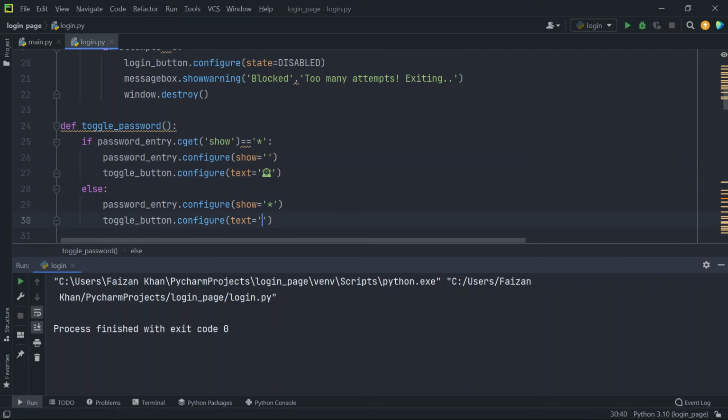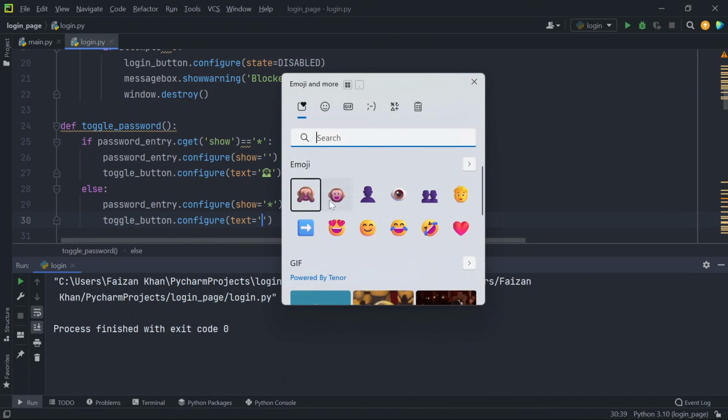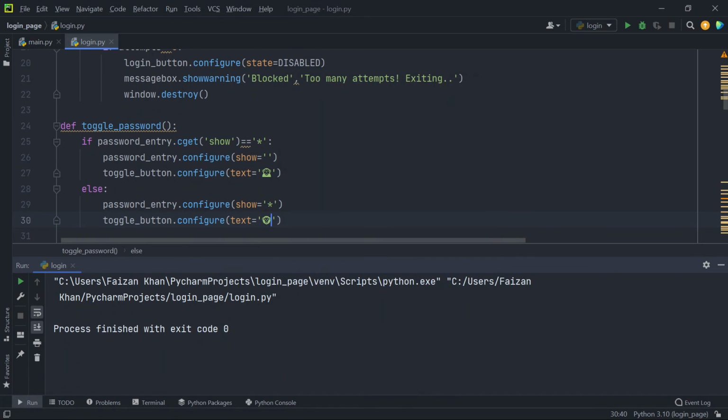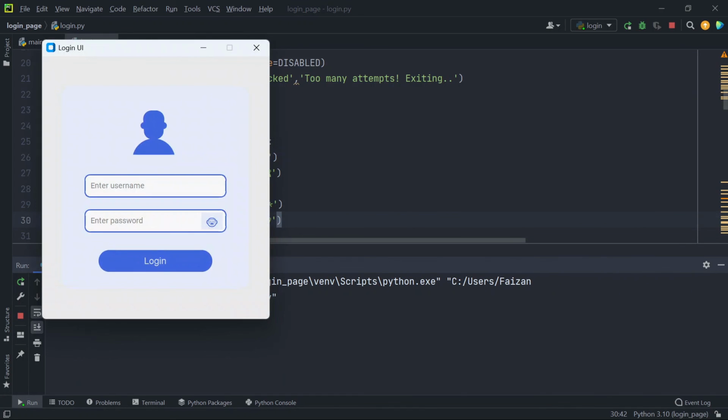Now the open-eyed monkey will be visible, which means the password is hidden. Now if I enter the value and click this, you see the closed-eyed monkey, and once I click it again, you see the open-eyed monkey.